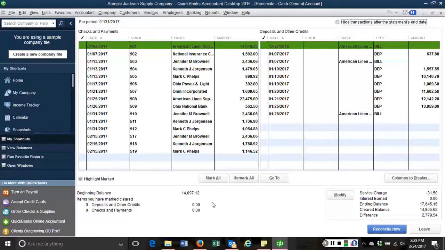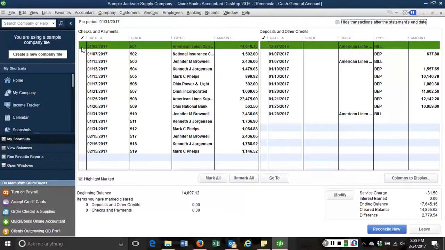And now this is going to be the list of every check and every deposit that I have that hasn't been reconciled previously. So now here they've given us the list of outstanding checks. So these are the ones that haven't cleared the bank. So this is something you're going to have to pay attention to. So now everything else has cleared the bank except the items that they've listed, 506 and 509 through 512. So you're going to want to check off everything else but those items that are outstanding.